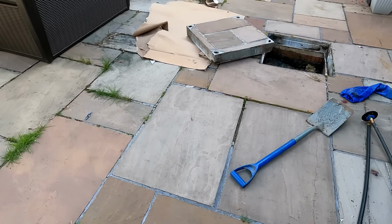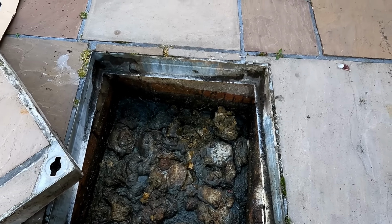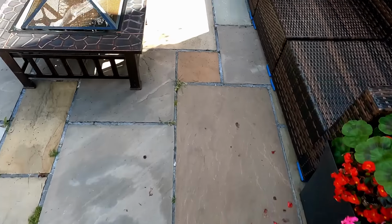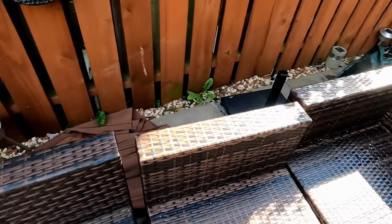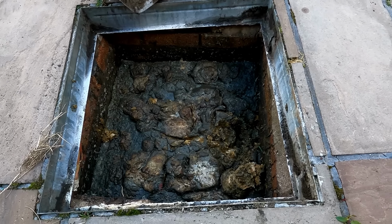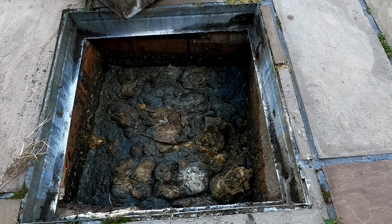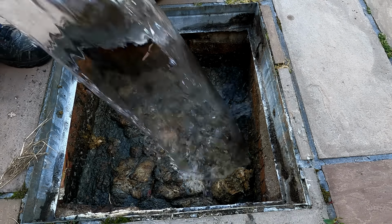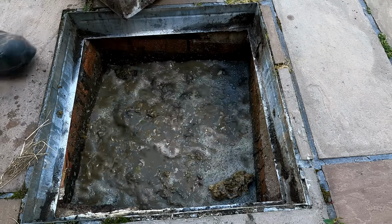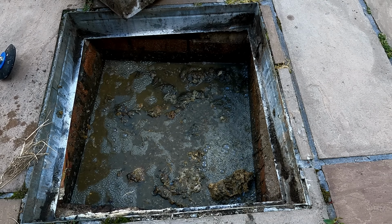Right, so onto this one now. We've got full, looks pretty solid, leading this way, and then it leads out. Let's see if I can just get the plunger in, add a little bit of water, see if that does anything. If not, you can try and reach it from the manhole outside. Okay, let's see if anything moves.